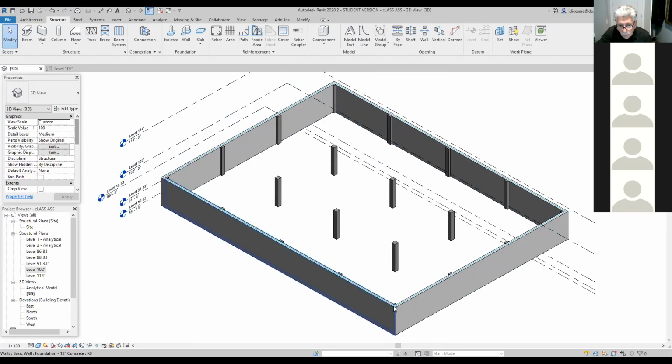So here in the little corner, I only see a little corner sticking out in the graphics view. Well, that's because this column is mostly embedded in the wall. Here, half of it is embedded. Here, 3/4 of it is embedded in the wall. Here, half of it is embedded in the wall. So this is what you would actually see once this wall would be built according to the information you showed on your drawings. Okay. So now I'm going to go back to 102.